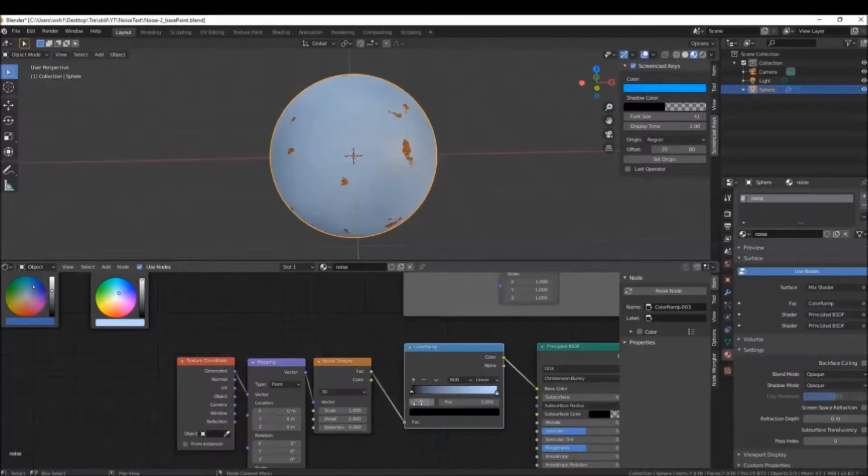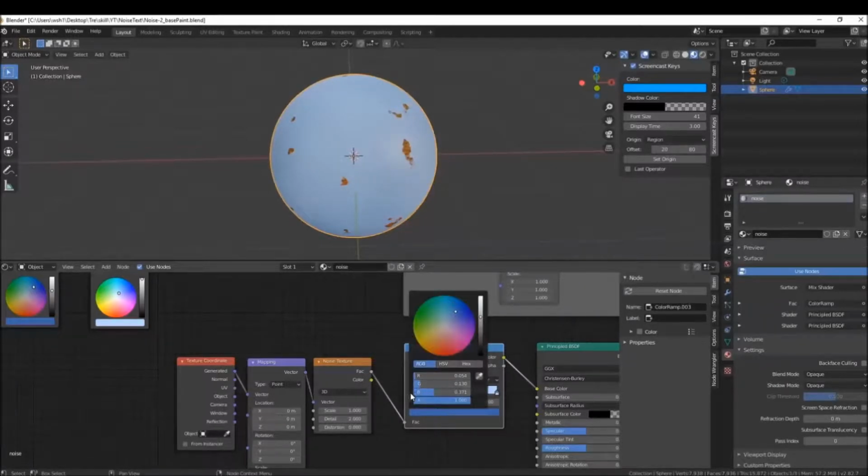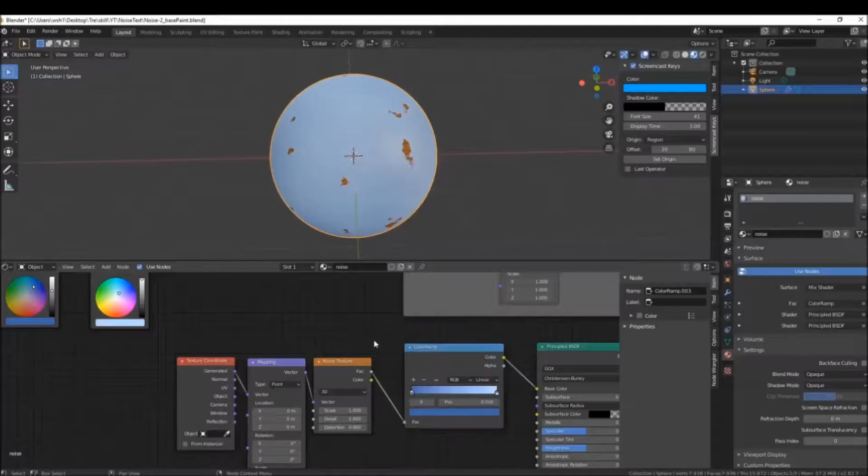Now the other color I need to change, I'm going to change it in the same way by clicking on the arrow, clicking on this portion here, using the dropper, and using that saved color. But if you want to use the same color I have here, you can pause the video and see that the RGB values are here, or the hex value is 4265A4. So if you type that in, you'll get the exact thing that I have here.